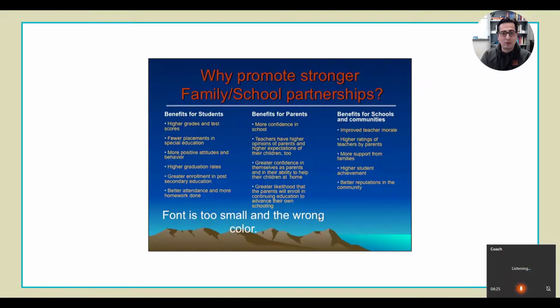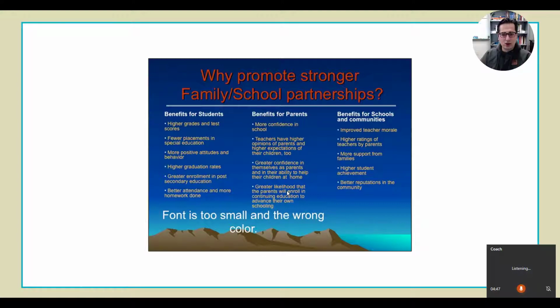I have another example for you to take a look at. Okay, so take a look at this slide, for example. First of all, there are many, many words and sentences in this slide. It is distracting. Then take a look at the font size. The font size for these are too small if you are sitting in the back of the room. It would be hard to read all of those.